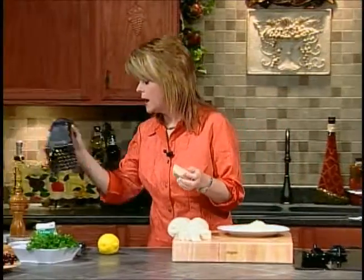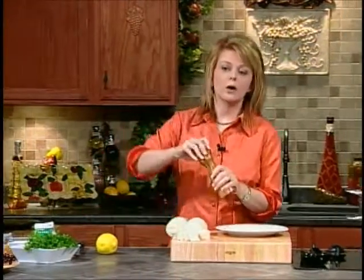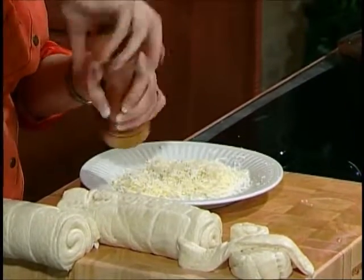So we're just going to put our grater right there. And we've got just a little neat little pile of cheese. And we're going to add a lot of freshly ground pepper.